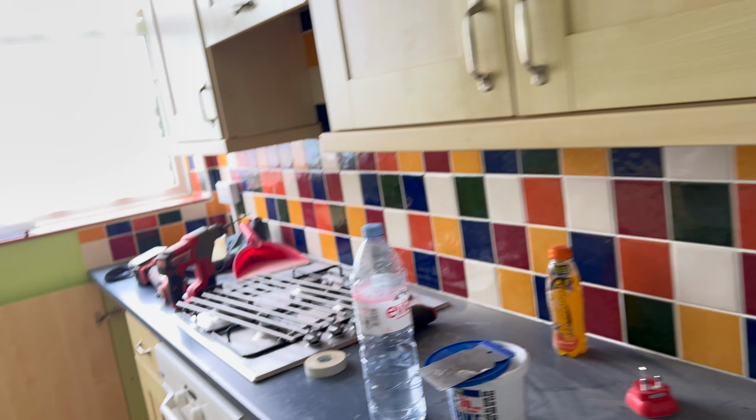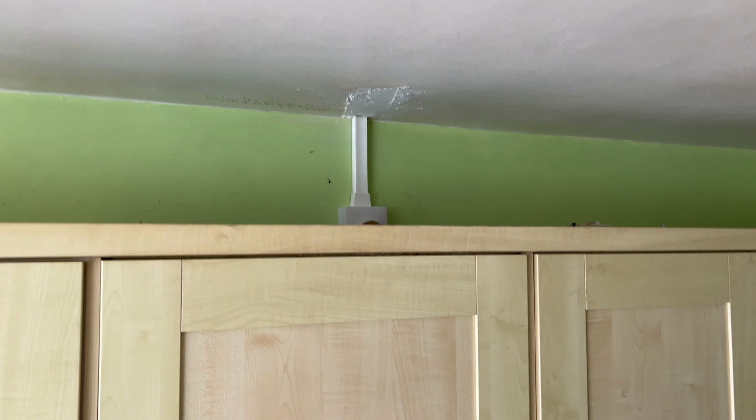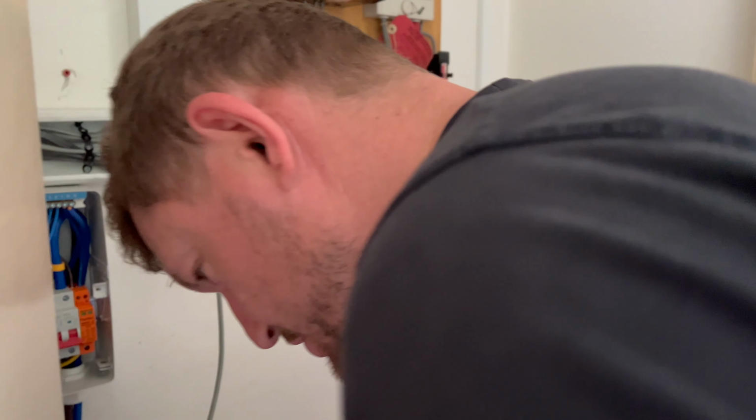Reece is just doing the board there. So after dinner, me and Len are going to take everything back to the unit, and then Ebbs is going to do some filling and some tidying. All in all, it's worked out quite well. We've flown through this kitchen, haven't we? We've got to redo some of the filling, but it's going alright, Reece, isn't it? It's going to plan. Yeah, man.